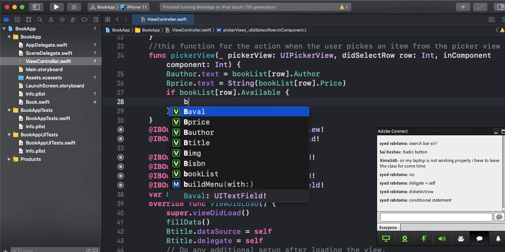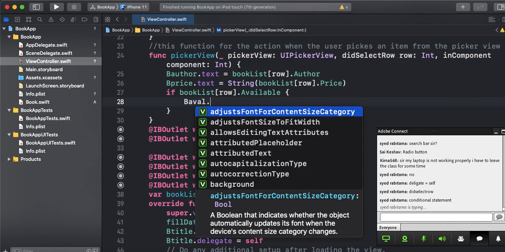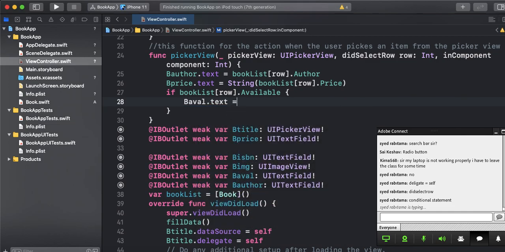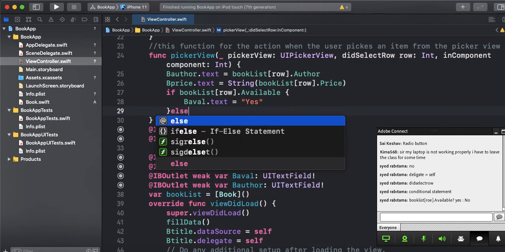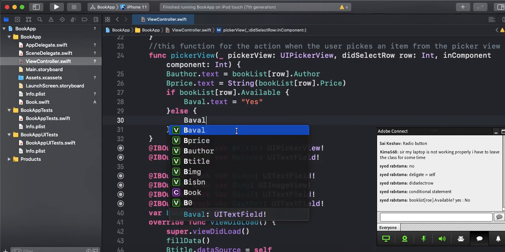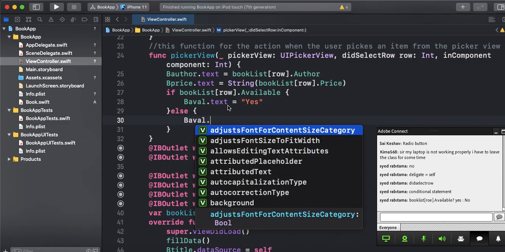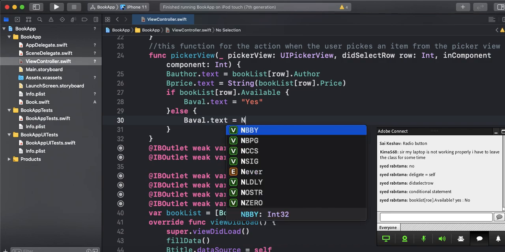What's the name of the text view? bEval dot text equals yes. Else bEval dot text equals no.